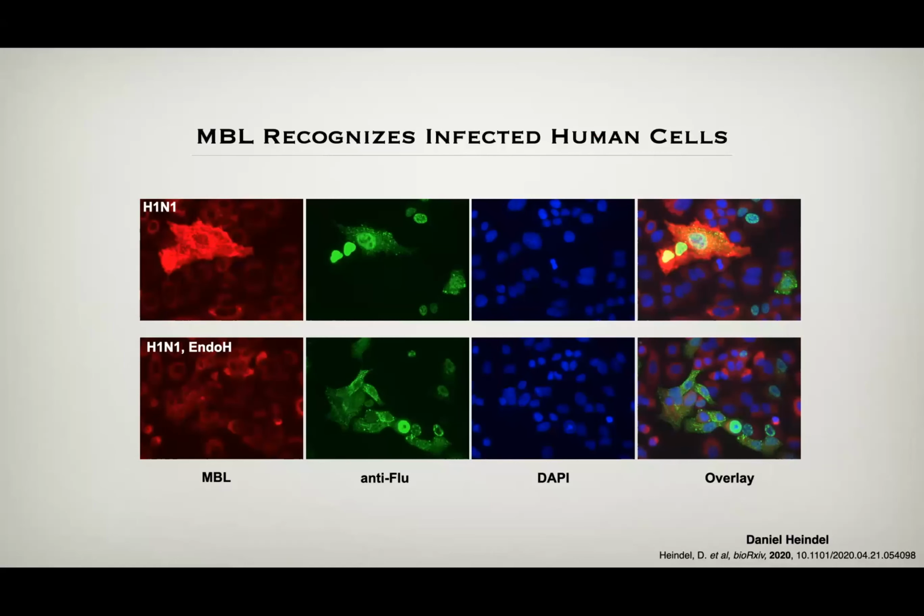So we wanted to see, does it recognize infected human cells? Is it possible that the mechanistic link is the upregulation of high-mannose on the cells of the lung when you have influenza infection? Indeed, what we see is that infected cells bind to MBL2. You can see that here. And if you treat with endo-H, you now do not see binding on the infected cells, indicating that the MBL is recognizing high-mannose on infected human cells, which may help to explain the severity.